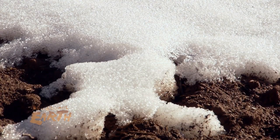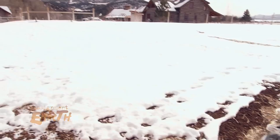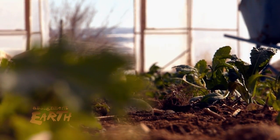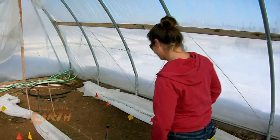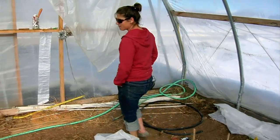Even when outside temperatures reach sub-zero extremes, these simple structures allow vegetables to survive harsh winter conditions and enable farmers to grow more. High tunnels are cold frames — very low-tech greenhouses without any supplemental heating or cooling — and they allow growers to extend their growing season at least a month on each end of the frost-free period. For the winter growing, it allows you to sort of have a continuous flow of income, which is not a typical thing on a farm, at least not in the northern climates. It really helps and gets us to market with the greatest diversity and sets us apart from other growers.